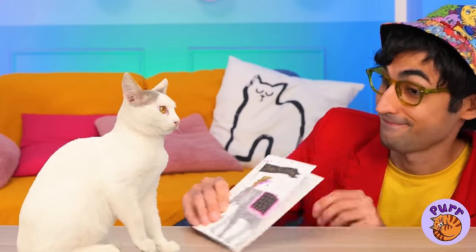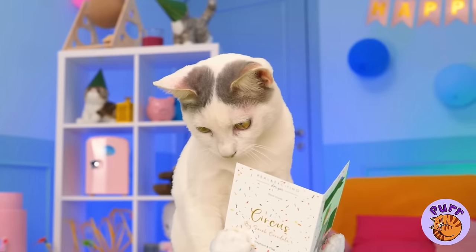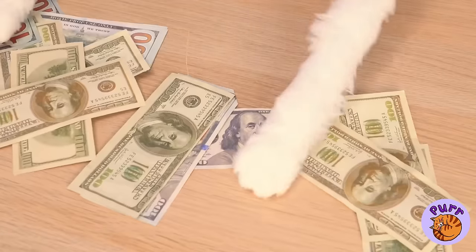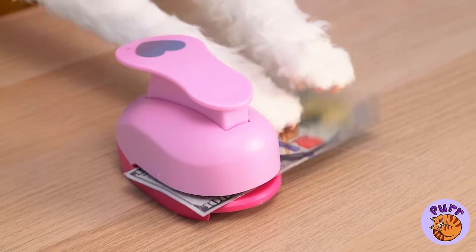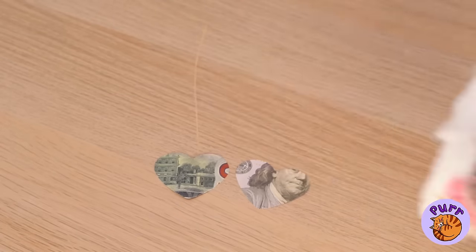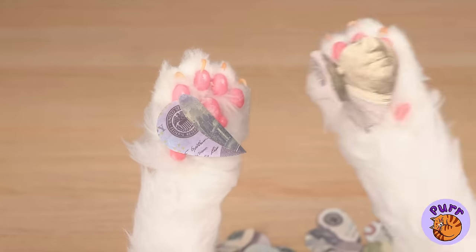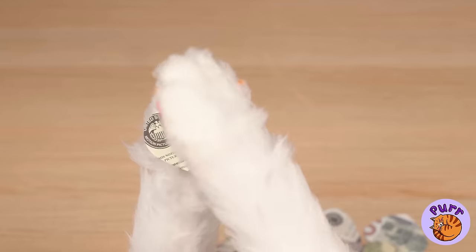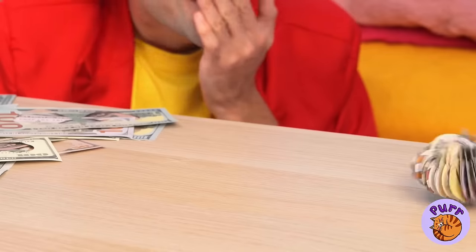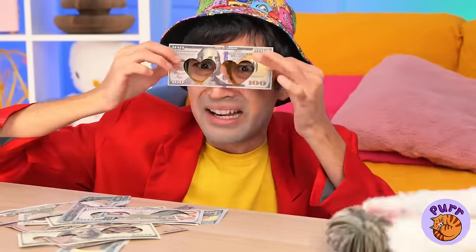Look, you got a card — and it's got money. With all this cash, it'll be like your birthday every day. After all, think of all the crafts we can do with them. Cut out a bunch of hearts and fold them all together. Make it into a circle and it's a brand new toy. Fun like this is truly priceless.